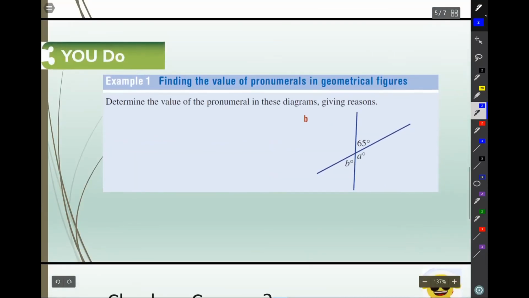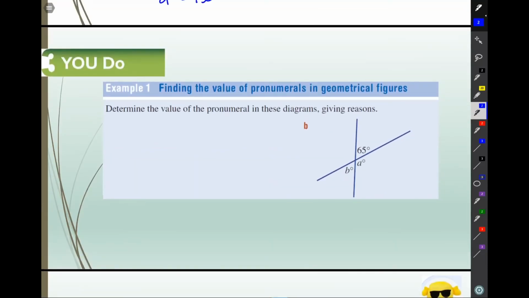All right. Now, another example for you guys to have a go at that's going to work exactly the same way as that one we just did. I'm going to get you to pause the video and have a go at this one. And when you unpause the video, I'll show you the solution.